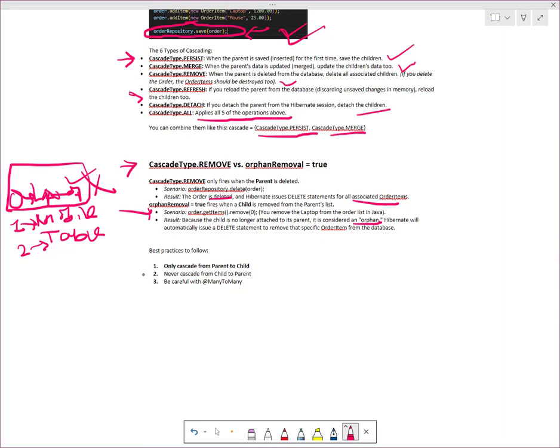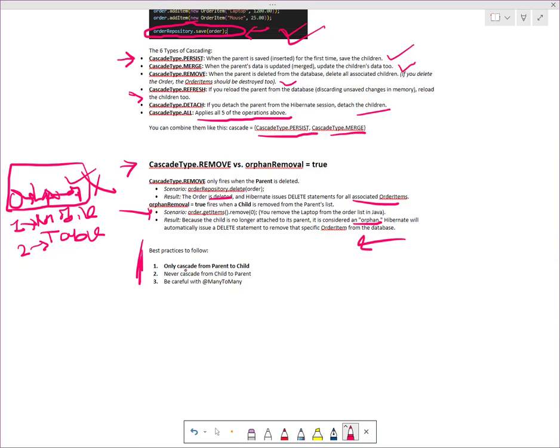Okay, so some best practices to follow. But one thing I also want to discuss before the best practices: if you only use CascadeType.REMOVE, removing an item from the list in Java will not delete it from the database. It will just leave it sitting there with a null foreign key.